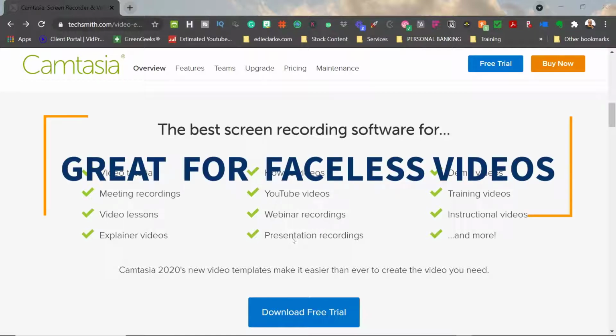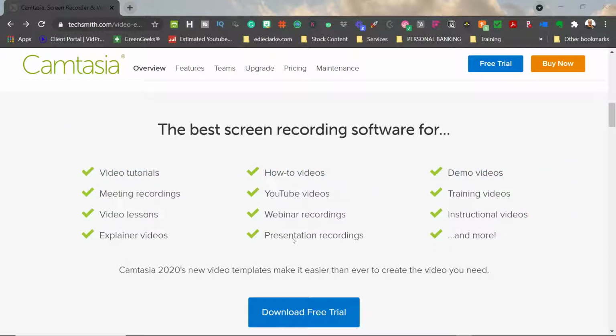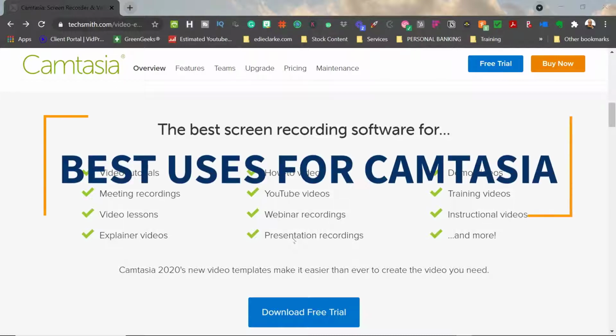But it's also for people who don't want to necessarily be featured in their video. Not that it's only for that, but if you are someone who is still shy and you want to be behind the scenes, then doing screen recordings is ideal for you, and using this platform is perfect.